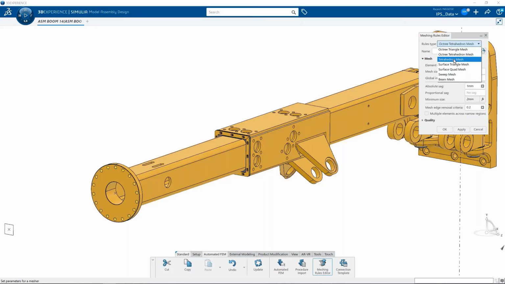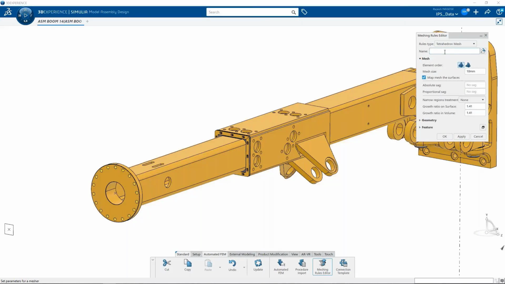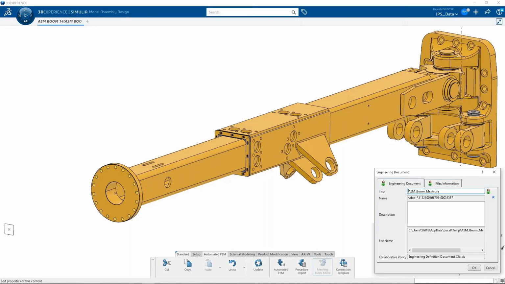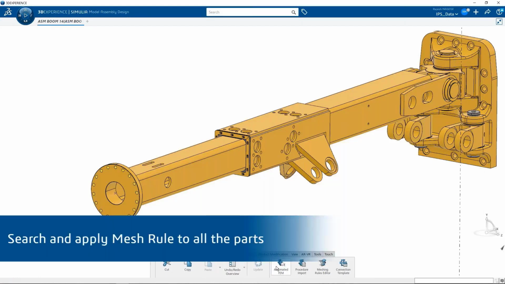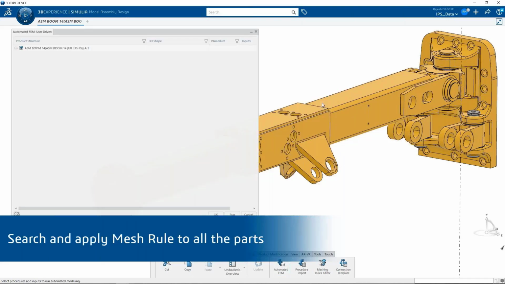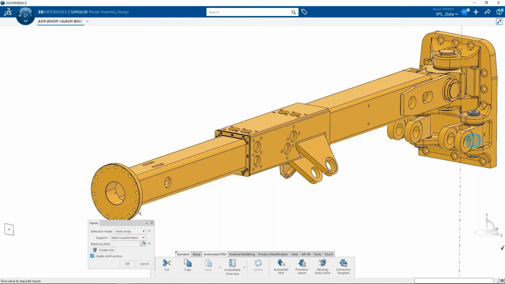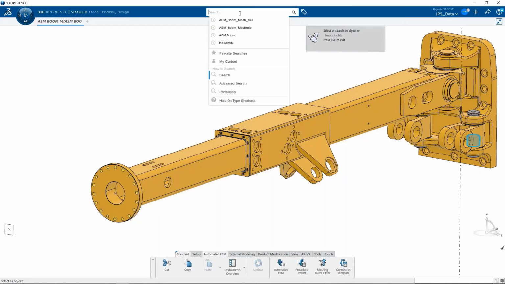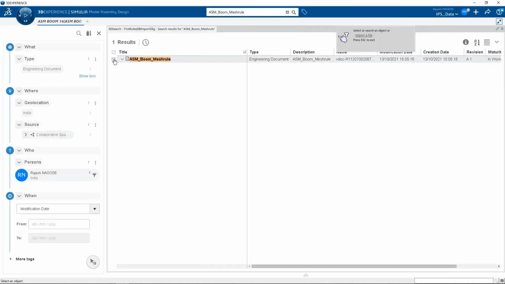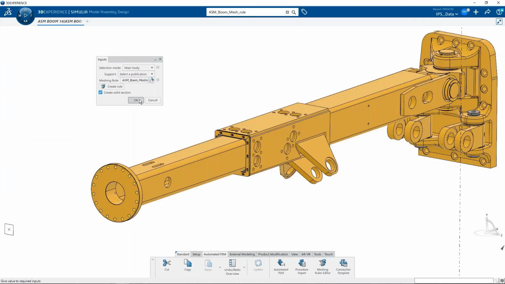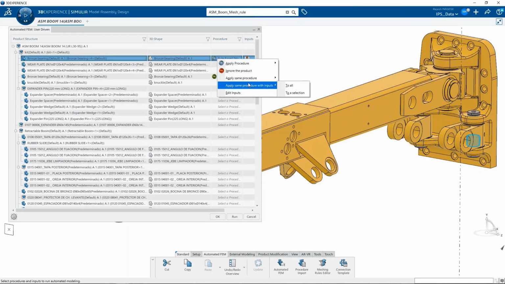Next part comes by creating the mesh. So we have multiple methods in which we can create a mesh here. In this current scenario, we're using something called a user-driven mesh, where I'm restricting my users so that in this scenario I'm only going to use the 8 tetrahedron mesh on the whole geometry. Once I create that user-driven mesh, I can apply that mesh manually to every component, or there is an option where I can tell the software to use the same user-driven mesh template for the remaining parts. So what you can see on the current screen is that I'm selecting the mesh rule for the first component, and the same thing can then be replicated for the remaining components.